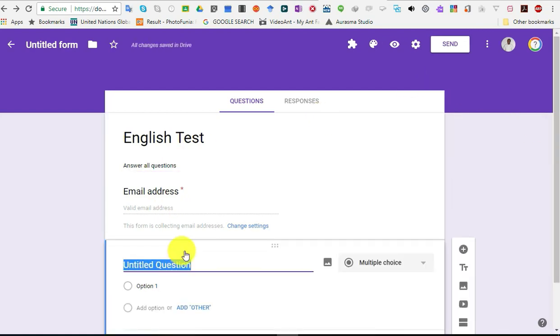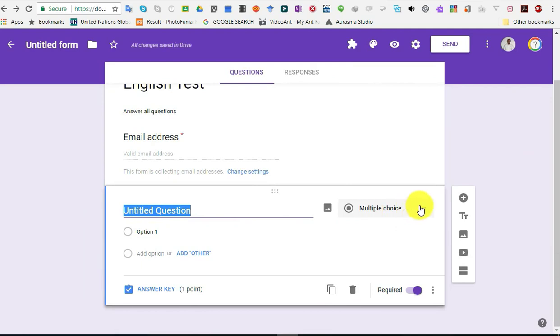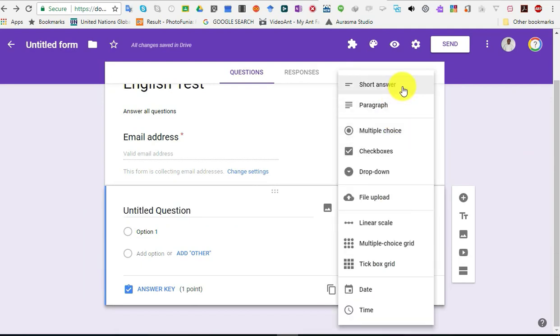Oh, this is the title of the question. So if it's more, you have a different option. You could make it a short answer question, a paragraph, multiple choice, checkbox, drop down. So let's use multiple choice here. We're using multiple choice here for this assignment.